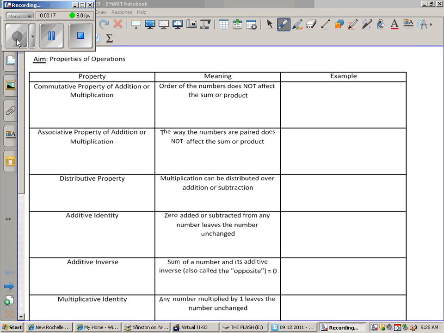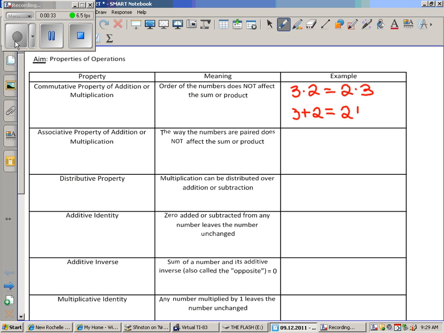And one example of the commutative property would be like, whoa, computer. So basically, commutative property says order doesn't matter. We could also do it with addition. It doesn't really make a difference. 3 plus 2 is the same thing as 2 plus 3. So one person might have 3 times 2 written on their paper. I might have 2 times 3 written on the board. Doesn't make a difference.